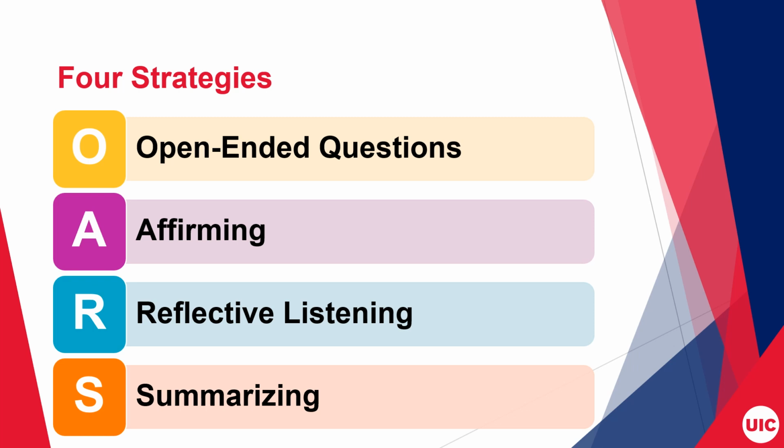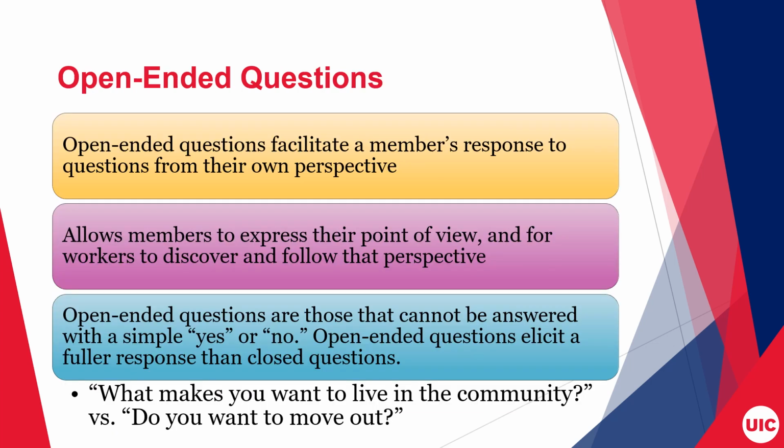There are 4 primary communication strategies used in motivational interviewing, which can be remembered with the acronym OARS: open-ended questions, affirmations, reflective listening, and summarizing. Open-ended questions help a member answer questions from their own perspective. This allows members to express their point of view and lead the conversation. The worker can discover and follow the member's perspective rather than guiding it through their own questions.